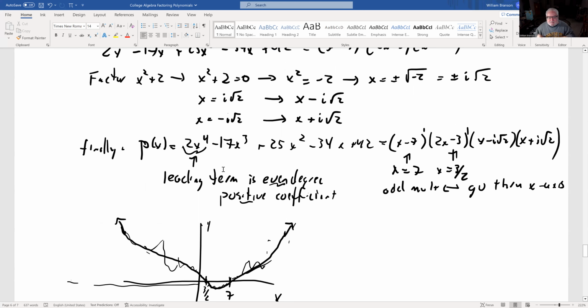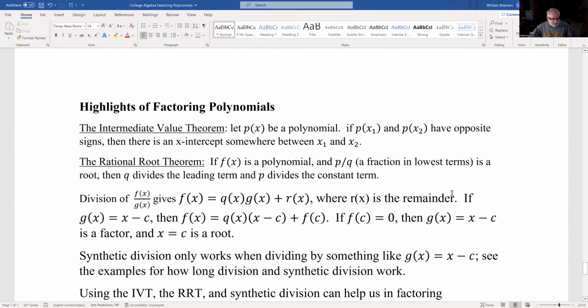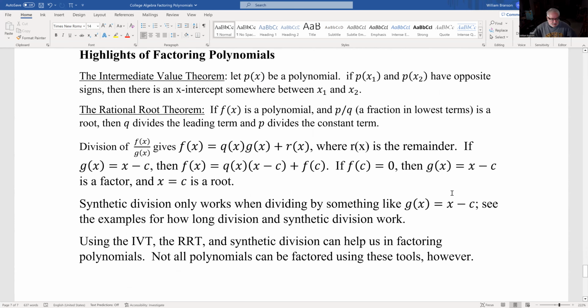So there's two different ways to write polynomials, either in a fully factored form, which is sort of what we want so we can graph it, or in a multiplied out form. And the multiplied out form is useful for other things, especially when you get into calculus. If you're going to differentiate or integrate that function, having it multiplied out is much more convenient than having it factored. So here's some highlights about it.